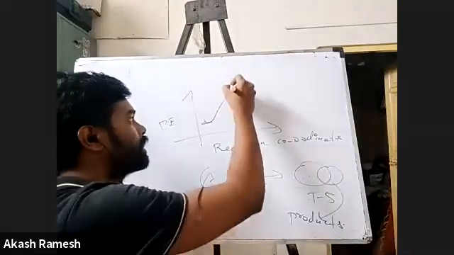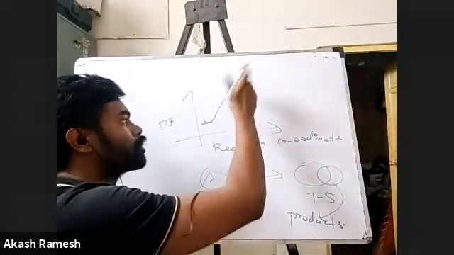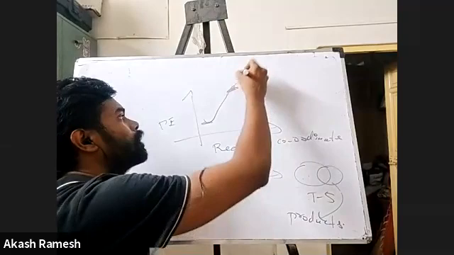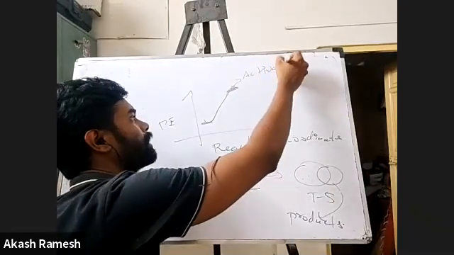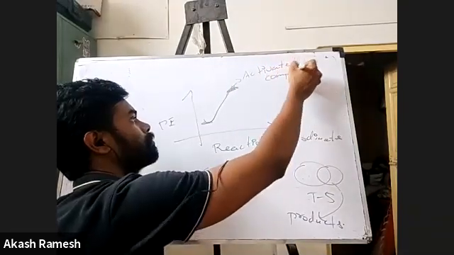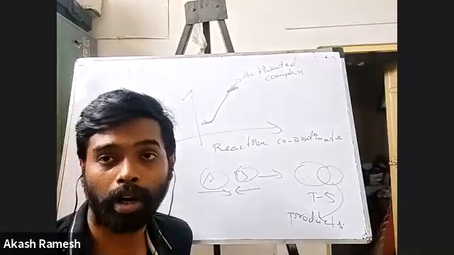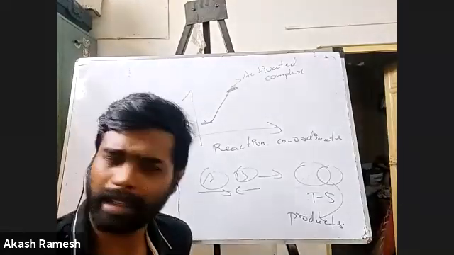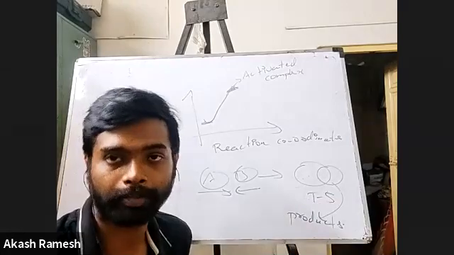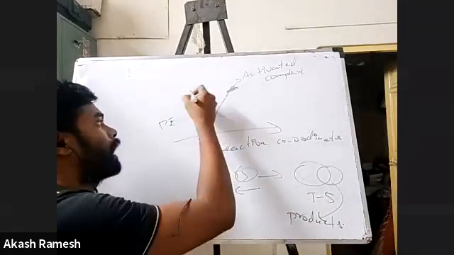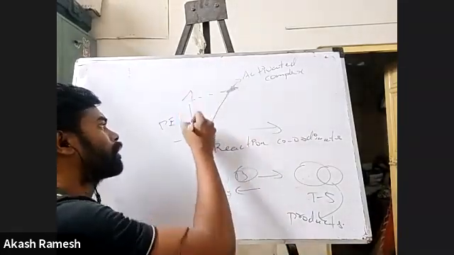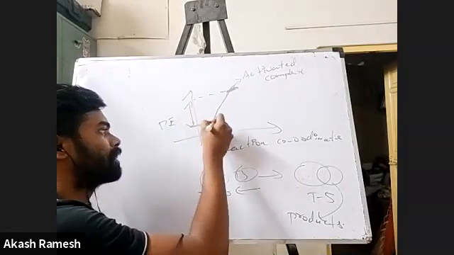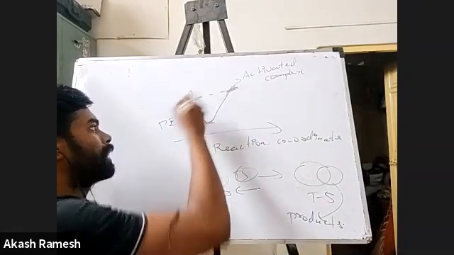Okay, now with this enough energy, the thing which is formed here is what is called your activated complex. Right? This is what is called your activated complex, the transition state which I'm talking about here. Now the energy possessed by the activated complex: this is the energy of the reactant, this is the energy of the activated complex.